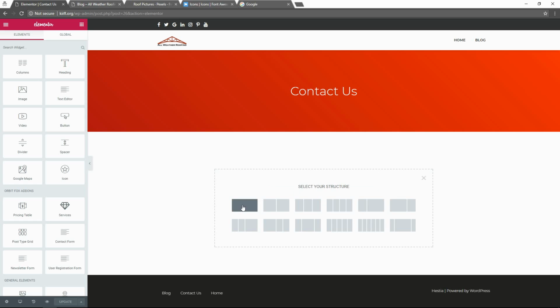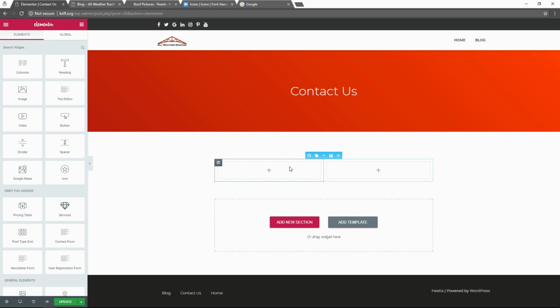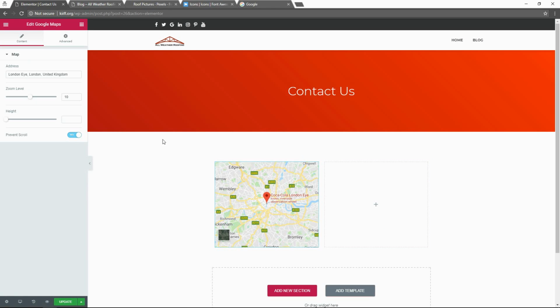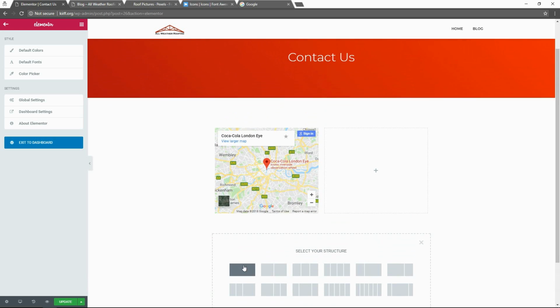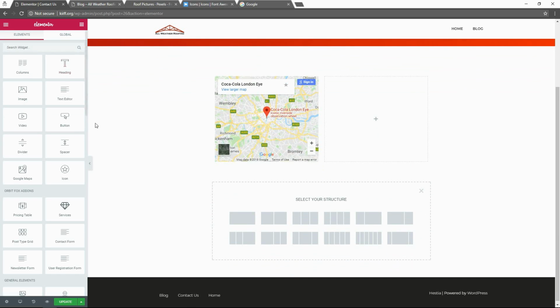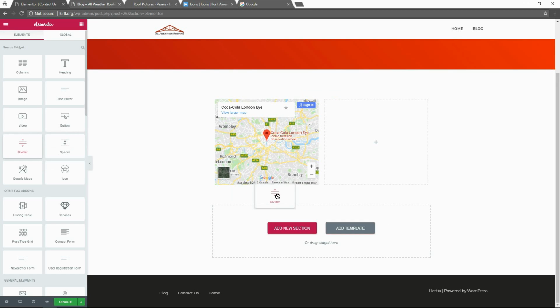So I'm just trying to envision the Contact Us page here. We're probably going to have some columns. I could see some Google Maps here on one side, maybe. Maybe add in a divider.